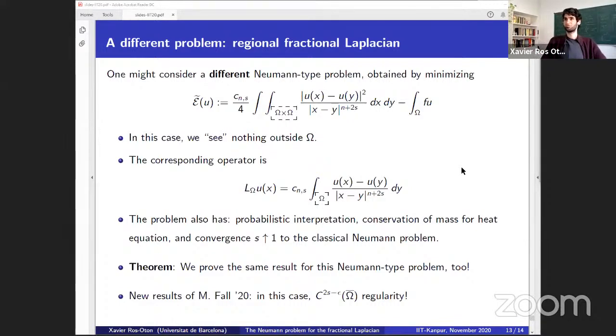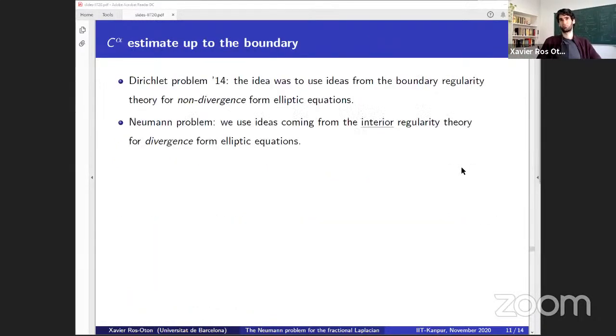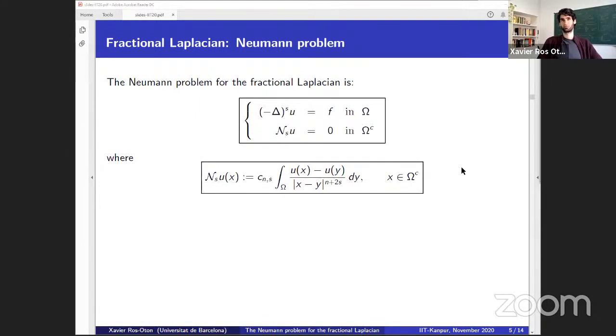For the Neumann problem, the boundary operator, I'm a little bit concerned about, naively, it seems like both the fractional Laplacian and the boundary operator N_s are something that is like the fractional Laplacian itself. Yes, it looks similar, but it's really not, because x is far from Omega. If Omega is in one place and x is in the other, there is no need for principal value or anything like that here. Yes, I agree, it looks like the fractional Laplacian.